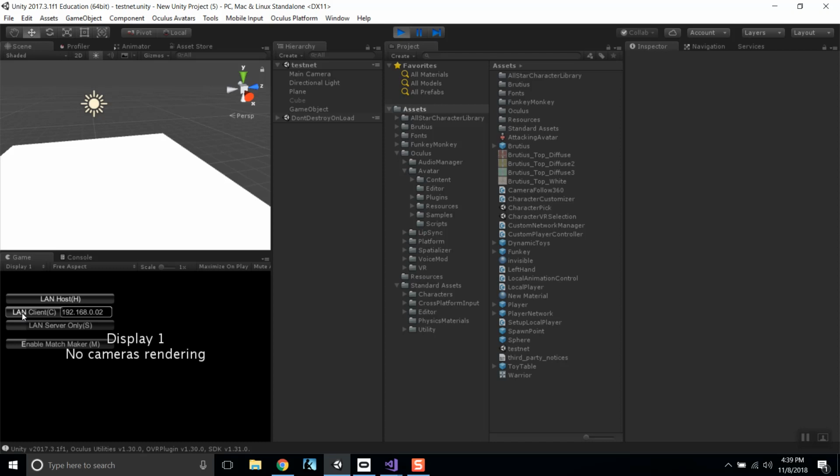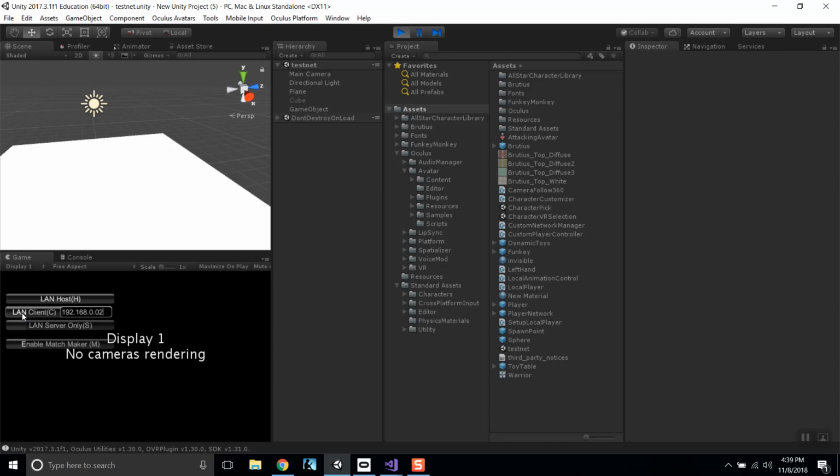I'm running on the other computer now. And we want to host on the other computer. It is running smoothly. Cool.